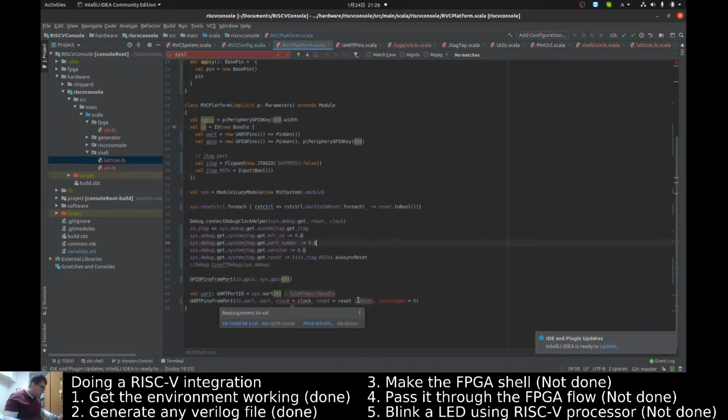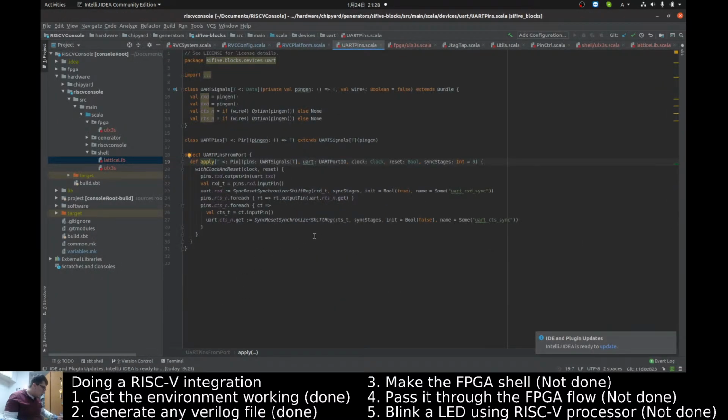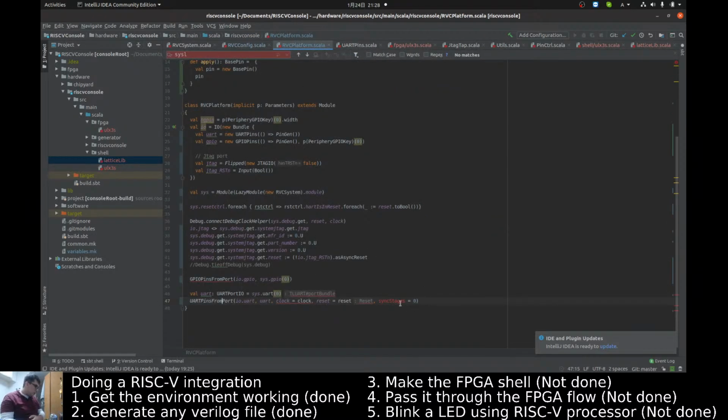Clock to clock, reset to reset, sync stage 0. It doesn't have sync stages anymore. Clock to clock, reset to reset, sync stage in 0. Perfect. So that shall do it.